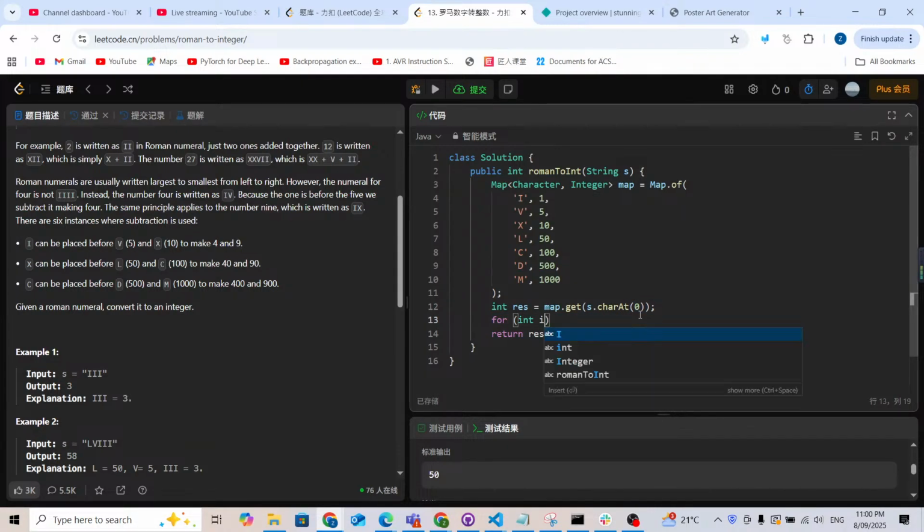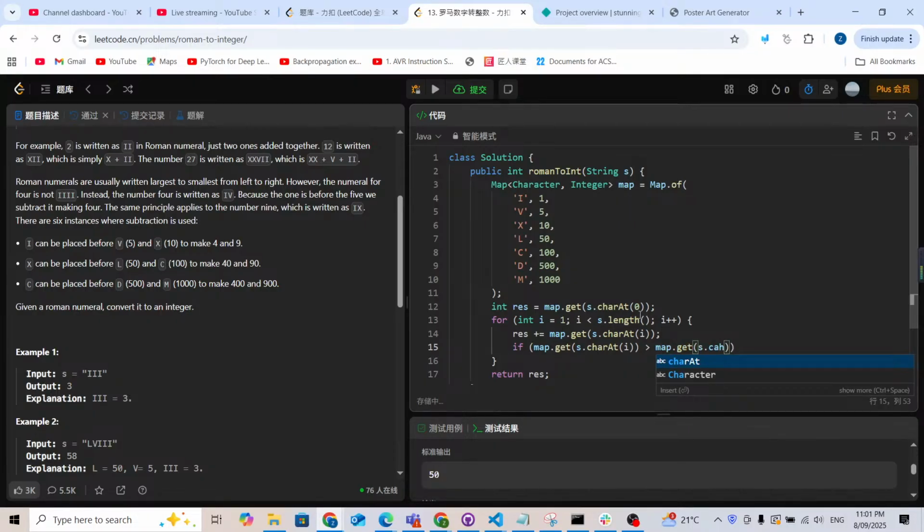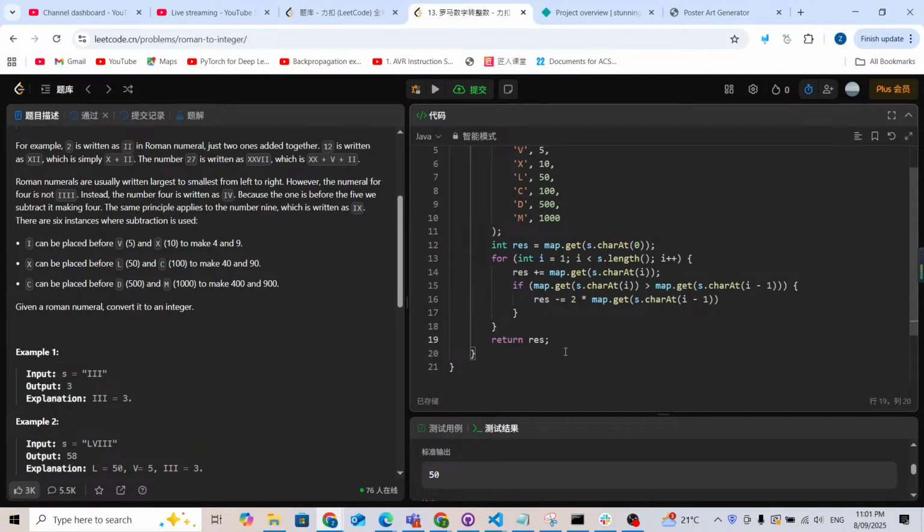We use a for loop with integer i starting from 1, i less than s.length(), and i++, and the result plus-equals map.get(s.charAt(i)). Now we use an if: if map.get(s.charAt(i)) is more than the previous number, map.get(s.charAt(i-1)), then we do result minus map.get of the previous character, s.charAt(i-1). Here it is going to be 2 times this number. Finally we just need to return the result.